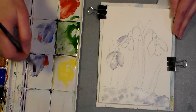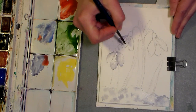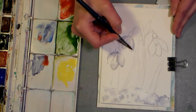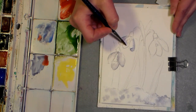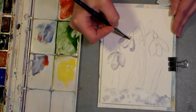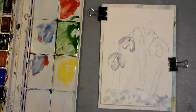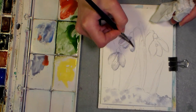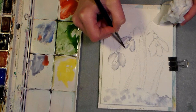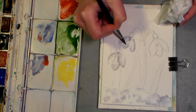So if you add more blue, you'll have a cooler color. If you add more of the brown, you're going to have a warmer color. And I'm using Indian red. That's the red that I'm using for this picture. It's important, I think, not to go too crazy with your colors. We're using 4 colors here, and we're mixing all our colors from those 4. Use an economy of colors, and you will have a better looking picture.